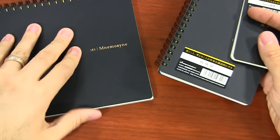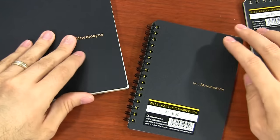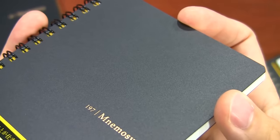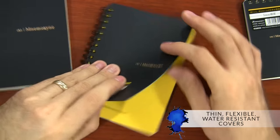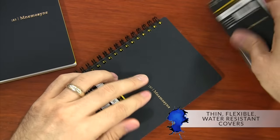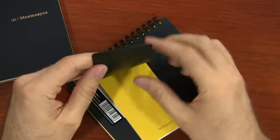The covers are also identical on all of the notebooks. It's a very thin black cover. It's got a slight bit of texture to it, and it's very flexible as well. So when you're handling it, it's going to be very durable, water resistant, liquid resistant, and all that good stuff, at least on the cover. Not the paper itself, but the cover will be.